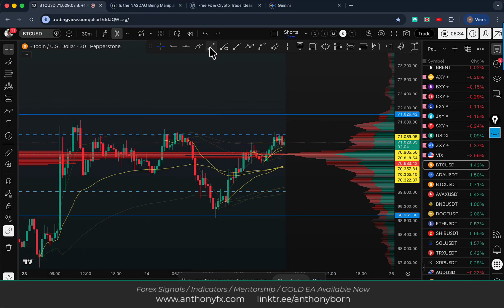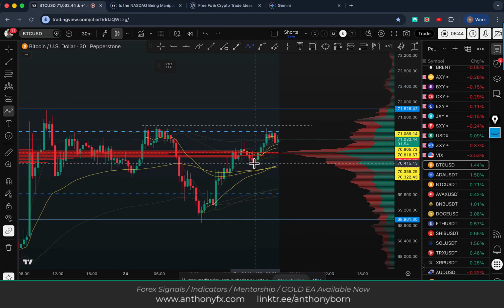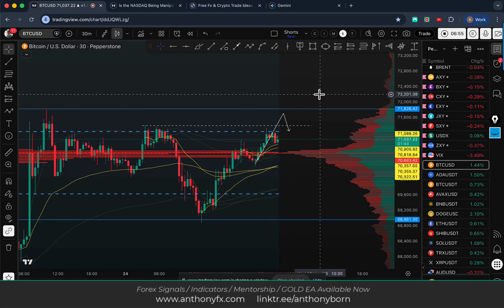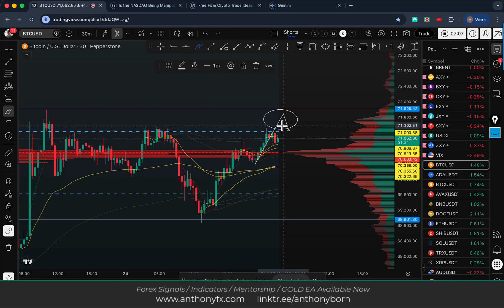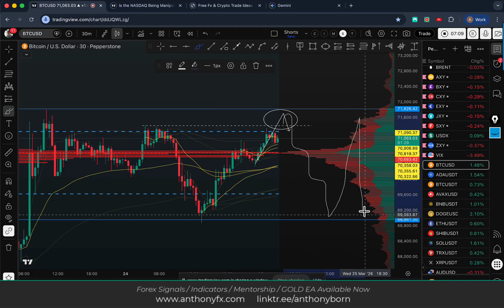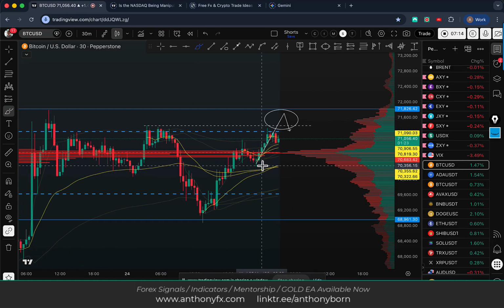Be careful here because currently it's still a lower high. All right, so for me to get long, it's got to, without question, break. We've got to get a higher high and then come back to retest this value area high. And I would be semi-interested because the other thing you've got going here is that it could just trade back down to the bottom of the range and we've got this range-bound thing. So you just got to be so careful, guys.